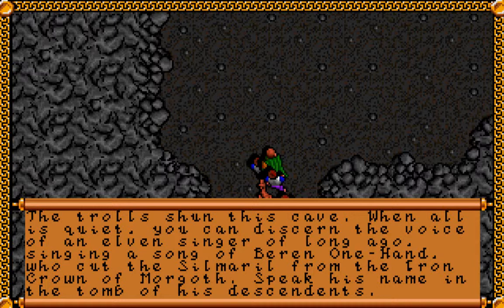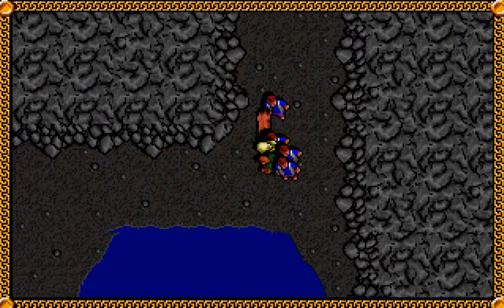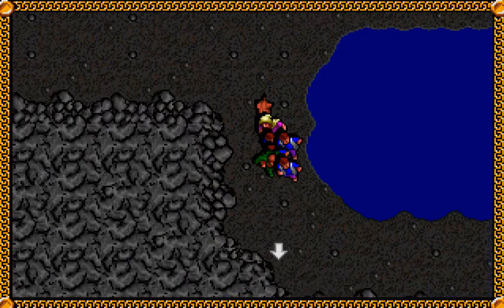The trolls shun this cave. When all is quiet, you can discern the voice of an elven singer of long ago, singing a song of Beren One-Hand, who cut the Silmaril from the iron crown of Morgoth. Speak his name in the tomb of his descendants.